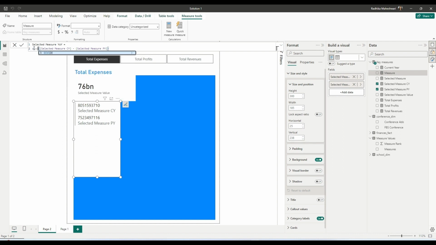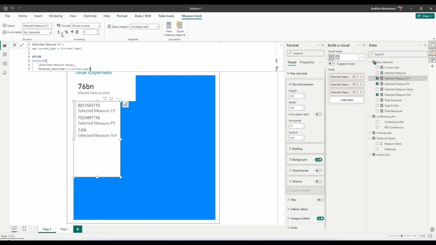And we will use a divide function so that we don't have to worry about the divide by zero scenarios because it is all handled by this function. We say divide this by the previous year and as an alternate result put it as 0 if there is ever a chance of getting a division by 0. I will put this as a percentage with one decimal point and I will bring this also here.